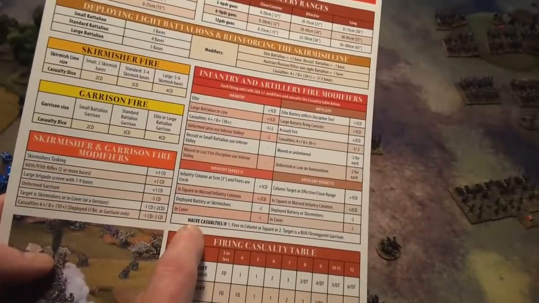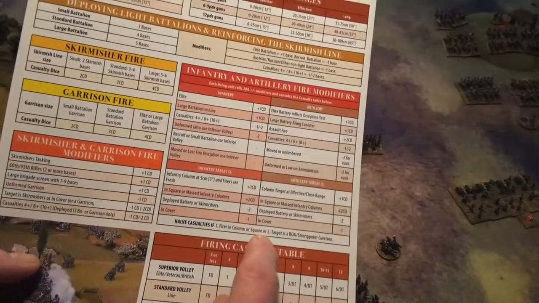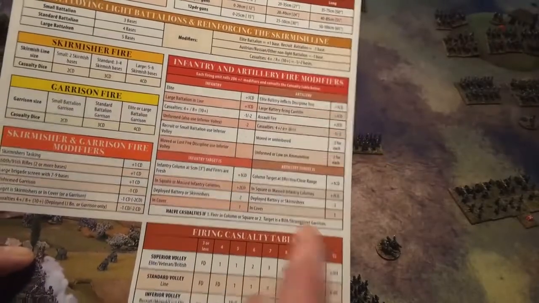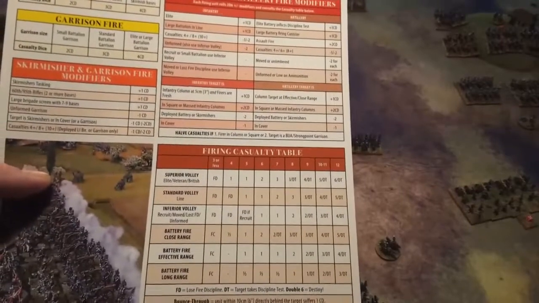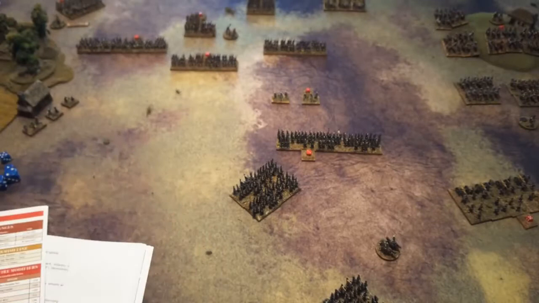Also, there's this little note. Half the casualties if fire in column or square, or if the target is in a built-up area or strong point garrison. So neither one applies. So we're going to roll the 2d6 and apply a -2, folks, and see what happens. Not bad. You can see how the shooting sequence could go by quite quickly, and it does actually. It seems like there's a lot of modifiers, but there's not many of them that apply in every shooting. In most of the shooting in this game so far, I've only had maybe 1 or 2 modifiers actually apply.